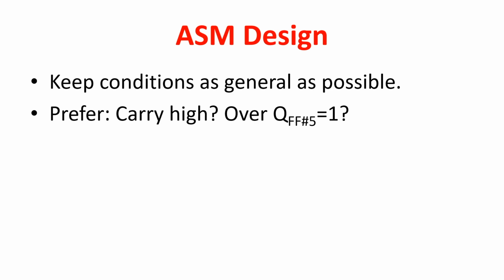Keep conditions as general as possible. So, preferably carry is high over this QFF5, output of flip flop number 5 is equal to 1. So, this is actually very complicated. Instead of writing like that, let us design at a very high level so that everyone can understand, and from there we derive. This kind of thing is more complicated because here data path and control path are separated. Let us make things at a high level.